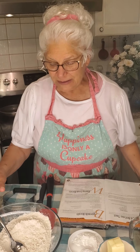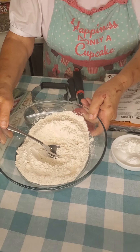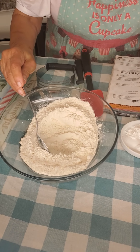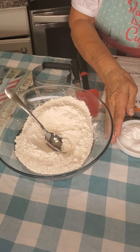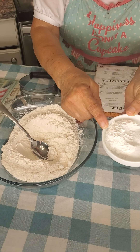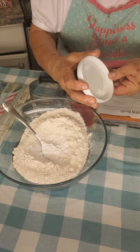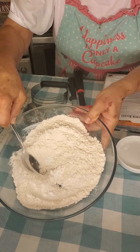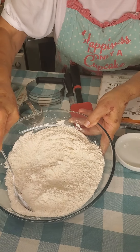I want you to join me tonight. Get out your bowl, and in your bowl you want to put two cups of all-purpose flour. First thing we're going to do is make our buttermilk biscuits. We have a tablespoon of baking powder, a teaspoon of baking soda, and a half teaspoon of salt. Just put that right in there with your flour and give it a good whisk so it all comes very well incorporated.